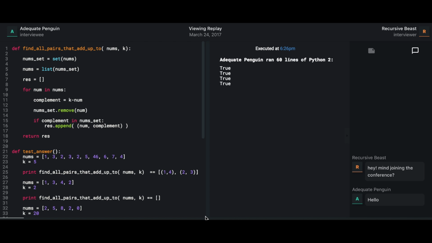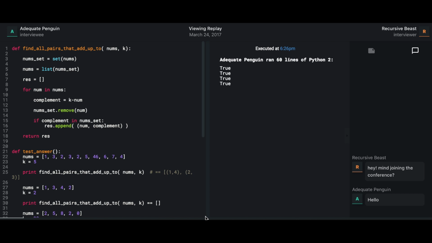Okay, I'm sorry. Right here, I could have it just print out the pairs if you like. It might not be very obvious that I'm checking here equals against the expected output. But there you go.